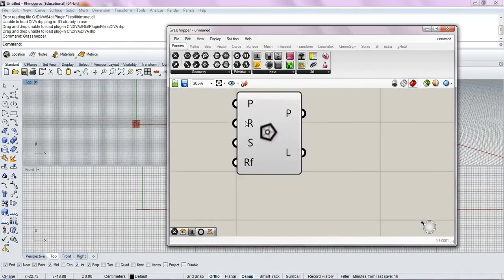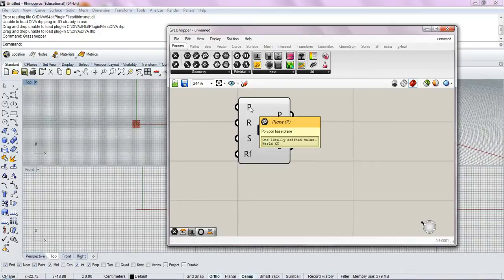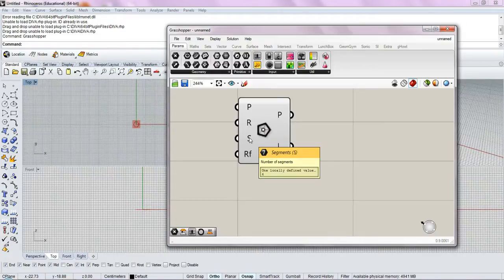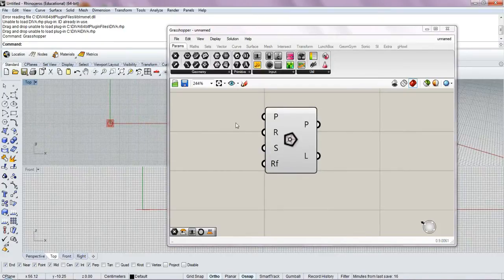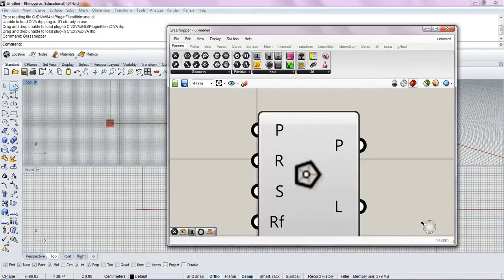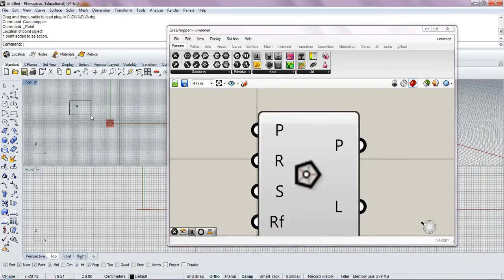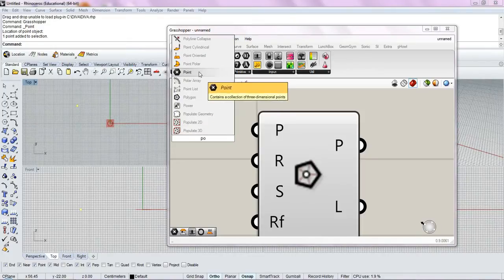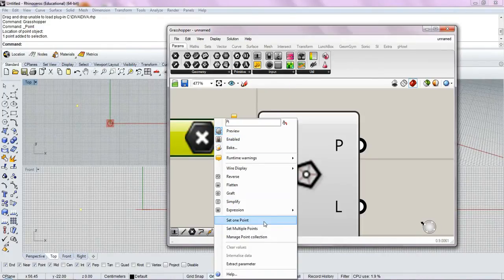And what it's going to prompt you for is a plane for reference, the radius, which is going to be the size of it, and the number of segments that you need to articulate it. This is also for a fillet here if we wanted to round the edges, but we're not going to be using that in this exercise. So in terms of the point or plane, I'm just going to set a point into Rhino space, associate it to a component, and then plug this in for my plane geometry.